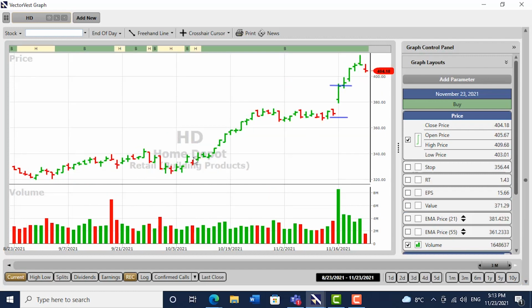That's Home Depot, also came out of the Midas Touch watch list. And again, going sideways. Volume's not that definitive here, but it broke out in huge volume, closed at the high of the day, and normally you get some follow through on that. So that's the entry point. That's the initial stop, but the stop is now at entry, and I've taken off a little bit.